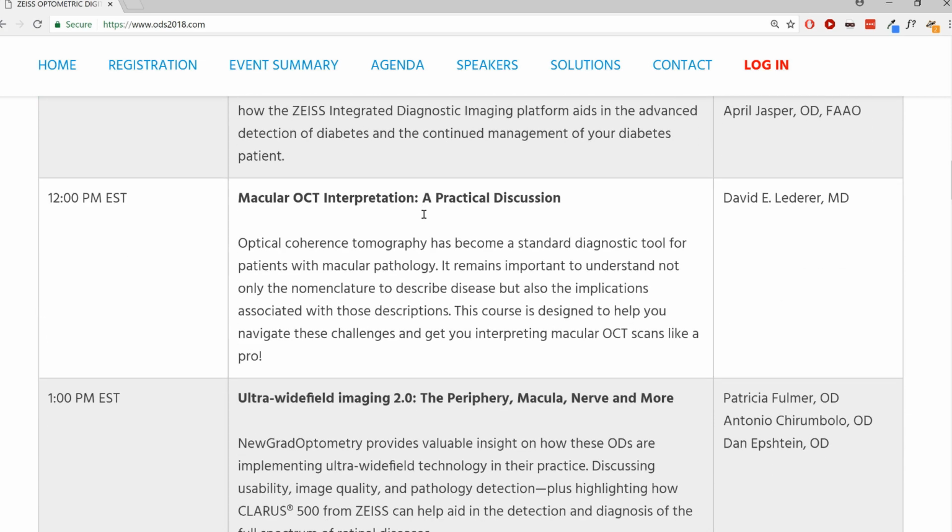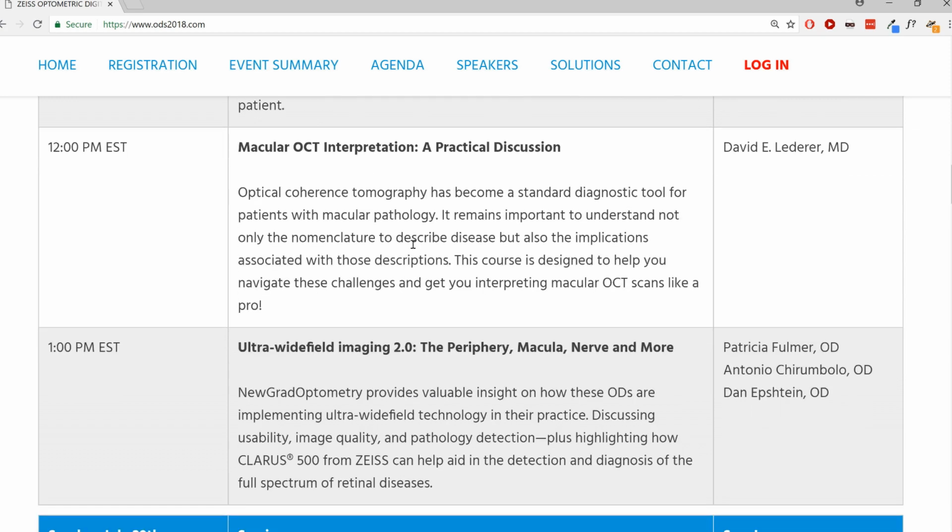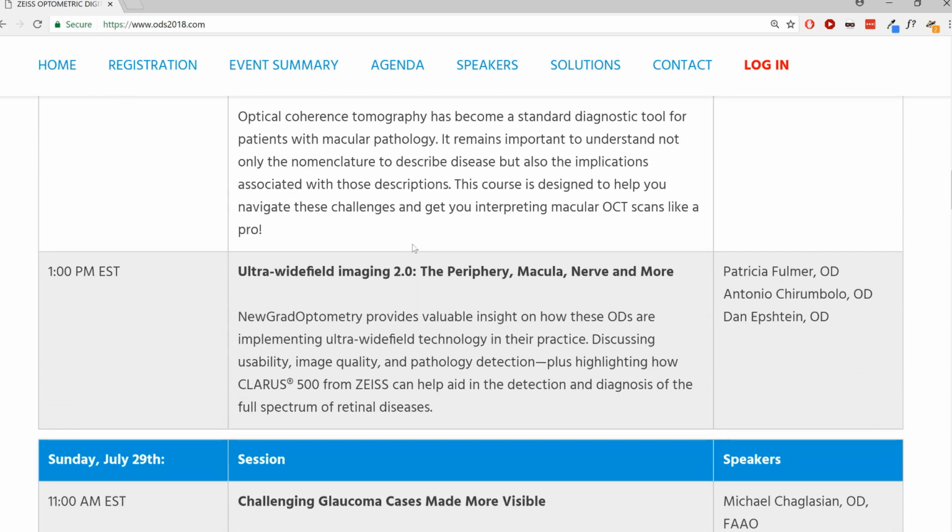The other one is macular OCT interpretation with Dr. Lederer, and he's an OMD. He's going to take you through all about how to interpret macular OCT scans. I got a sneak peek of these slides too. Looks very good, very straightforward. He makes things very clear. In fact, he has cartoon pictures next to the OCT, so you can actually see, okay, this is what this layer is describing, as a cartoon. That's terrific. So he makes it very easy, and it's a very practical lecture. So hopefully people tune in.